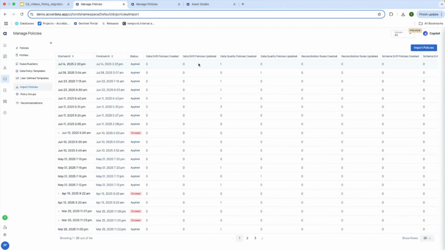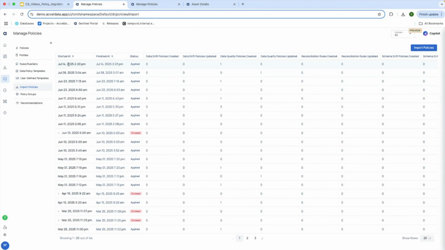This import usually takes 5 to 10 minutes based on the volume or the number of assets that is present within the zip file. Now, under the import policies tab, you could see the statistics of this particular import activity.